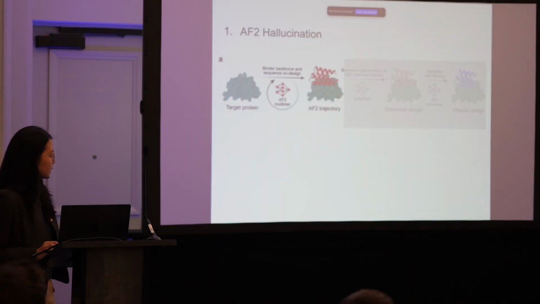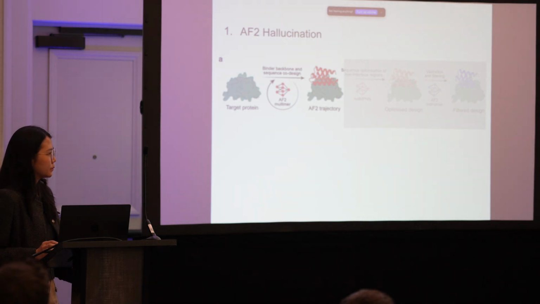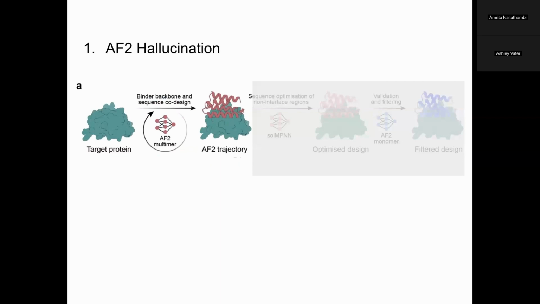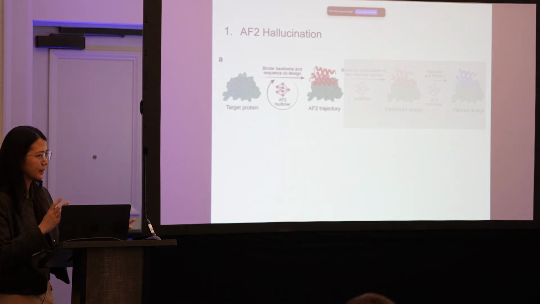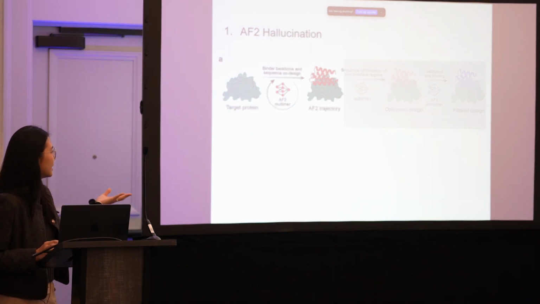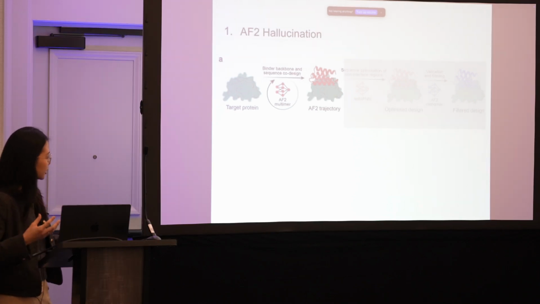So yeah, the difference with the RoseTTAFold diffusion model is that the AlphaFold model is simultaneously generating the sequence and the structure together. Since this is a structure prediction model, you need the sequence to predict the structure, and you're optimizing your sequence through the structure. So you're always getting a pair of sequence and structure together, not a sequential step of generating the structure first and redesigning with ProteinMPNN. Later we can redesign with the MPNN, but the cool thing is this model can predict something based on both structure and sequence together.